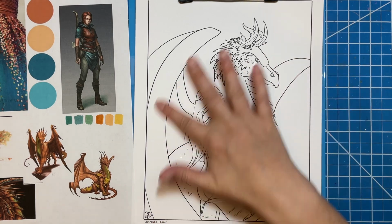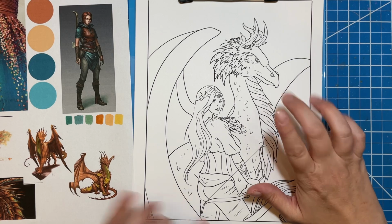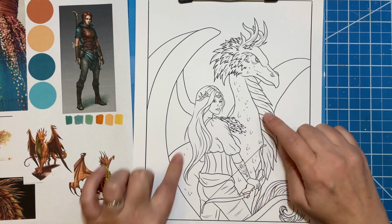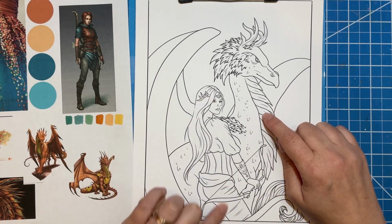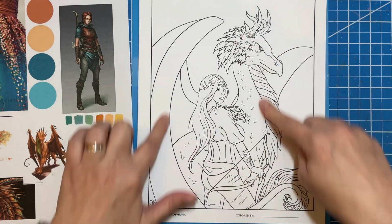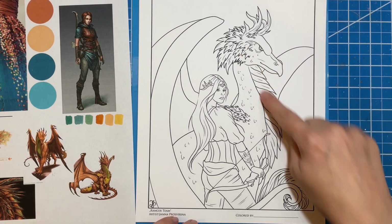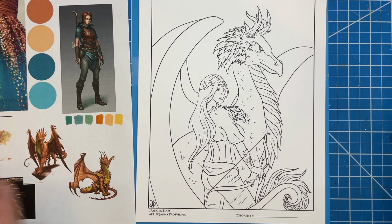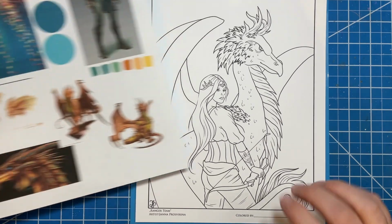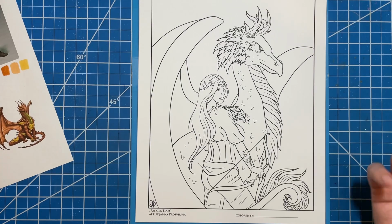I'm going to go ahead and do the dragon, I think, first, because that scares me a little bit more than coloring the character. I'm pretty proficient in coloring characters now. It's the dragon that gives me a little bit of hesitation, but it's such a beautifully drawn dragon, and I'm excited to do this fun copper color on it. It's not a color I've done for dragons before.